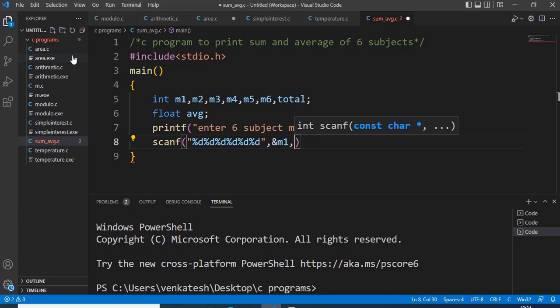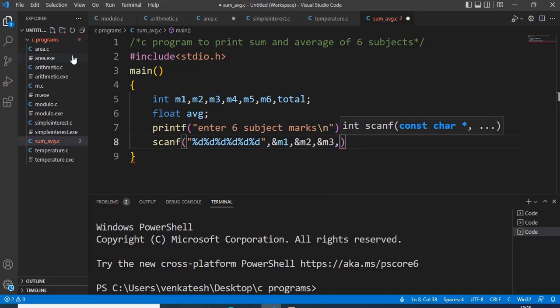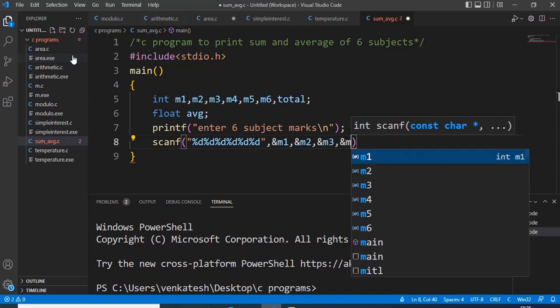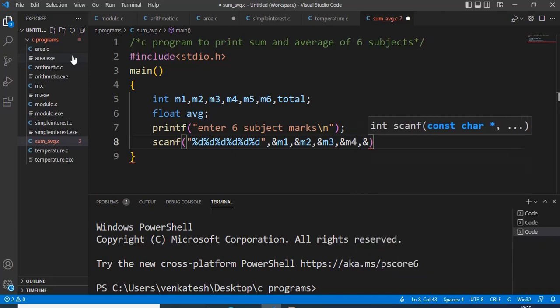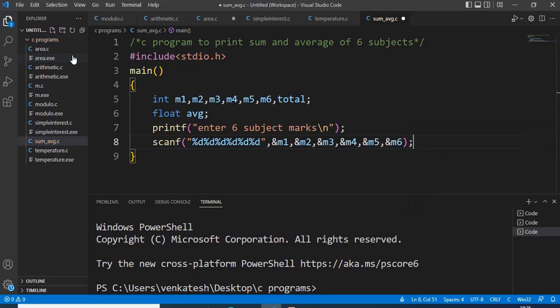And address of m2. m2 holds second subject marks. And address of m3. m3 holds third subject marks. And address of m4, address of m5, and address of m6. All these are 6 subject marks.